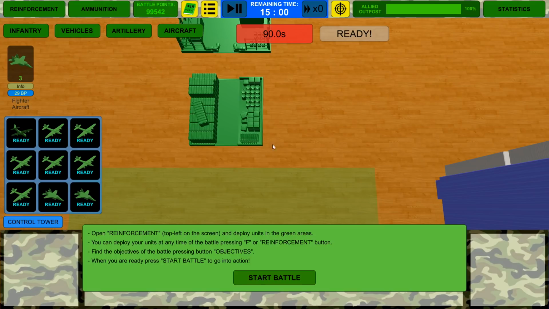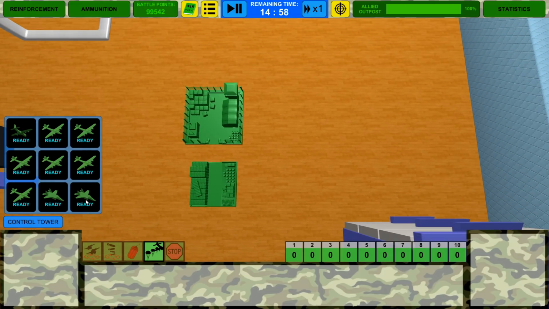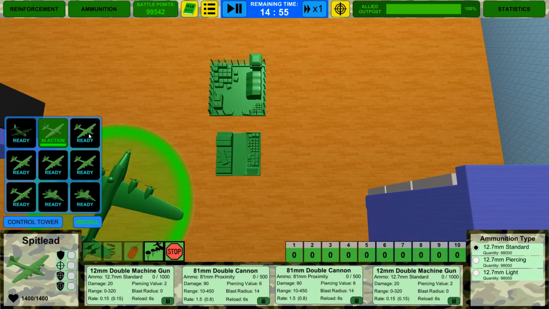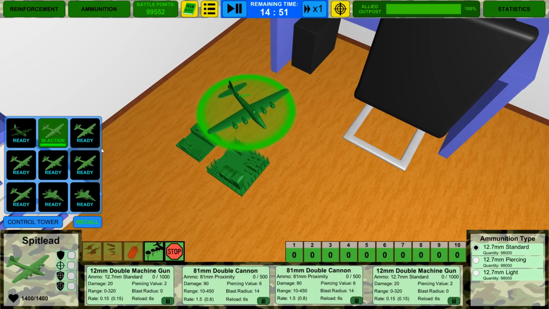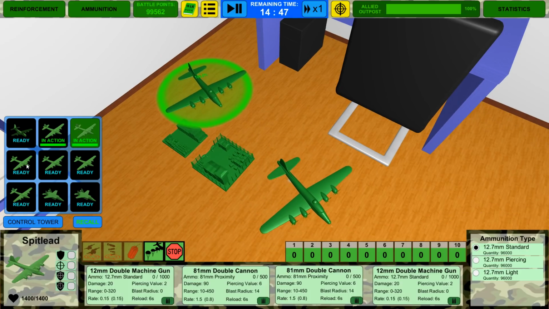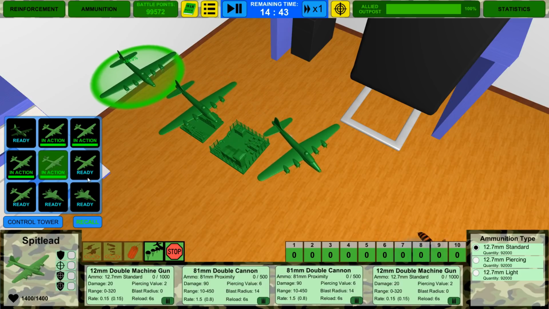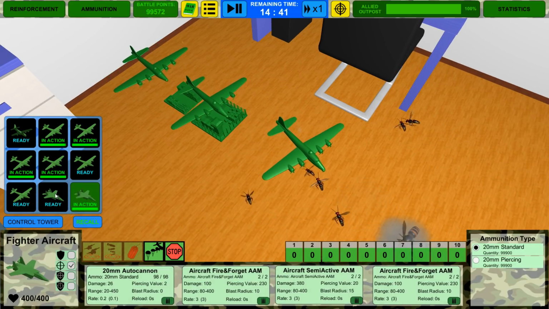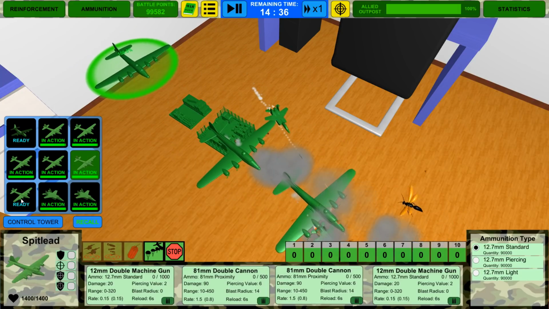All right. Now, I think let's launch the bombers. Look at this. I want to see them coming out here. Oh, dude, those things are so sweet. 81 millimeter cannons. That is huge, by the way. That is, like, contextually. All right, launch the fighters. They're kind of like fighter escorts right now.